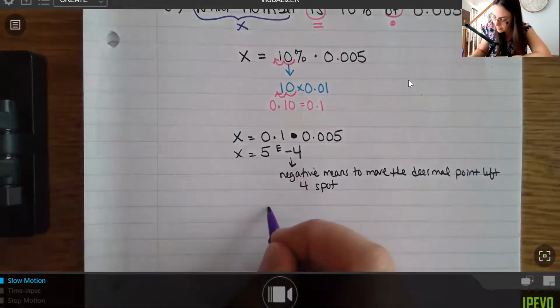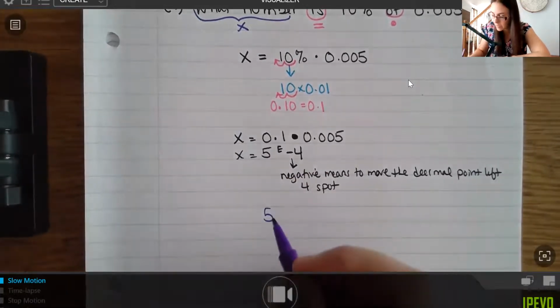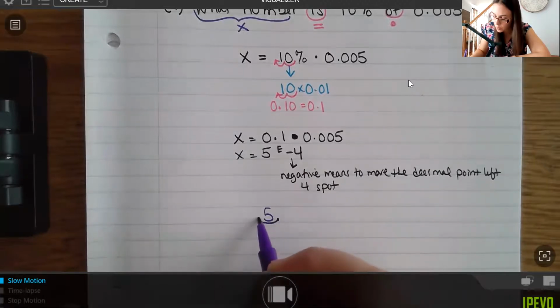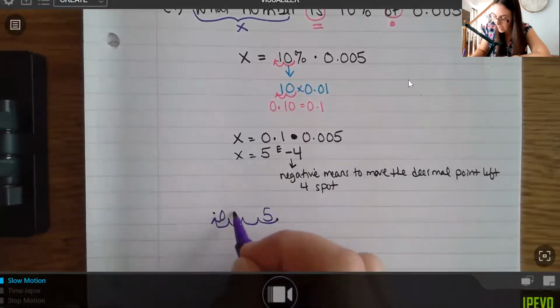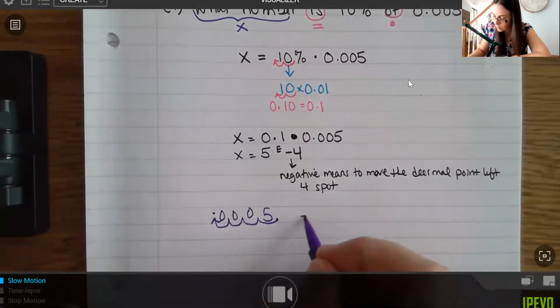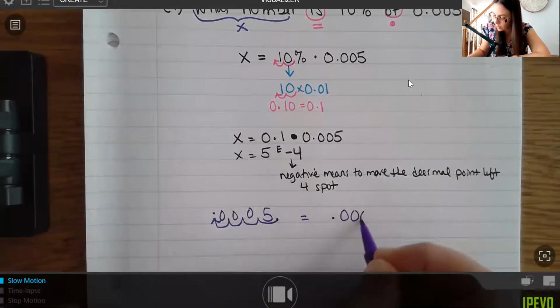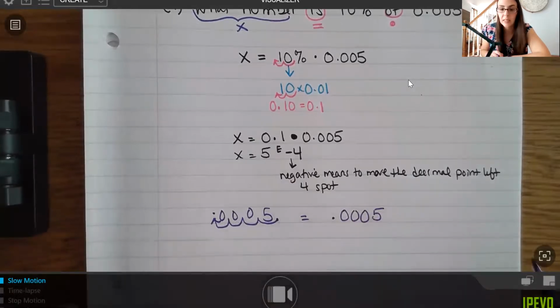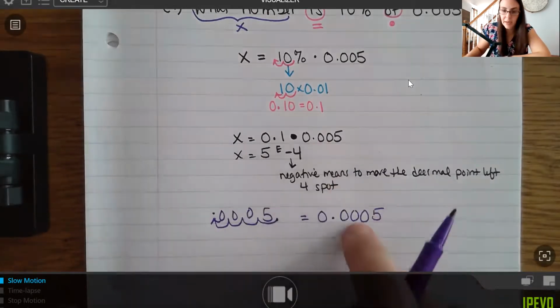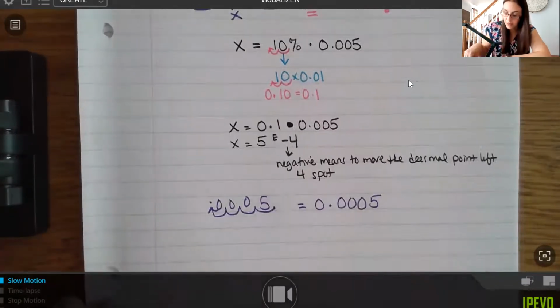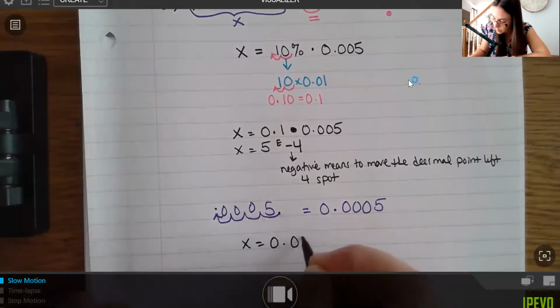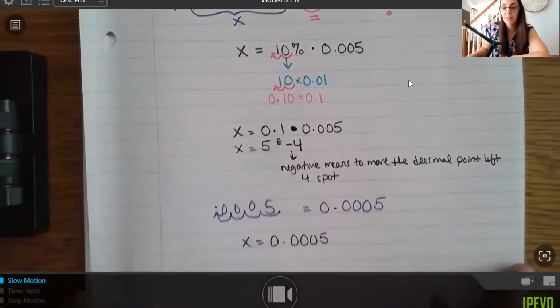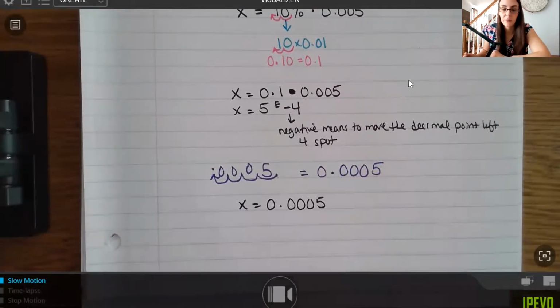So here I would take that 5. The 5 is really the answer part. I take my decimal point, which is on the right, and I move 1, 2, 3, 4 spots to the left. And I'm going to fill in any gaps with zeros. So my answer is 0.0005. And then you can put that leading 0 there to represent that whole number part. Notice it's not the same answer, right? There is an extra 0 here. And our final result, so I'm just actually solving this because why not, we have 0.0005. So I have 5 ten-thousandths for my final answer.